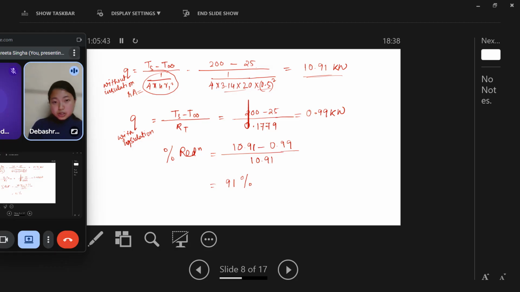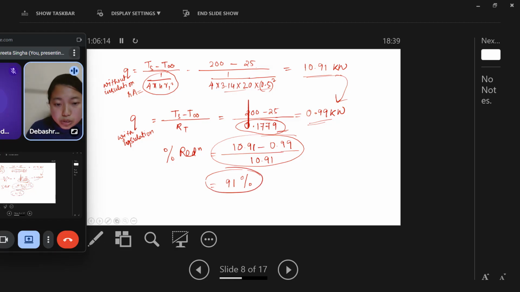Then with insulation is what we have done in the previous slide. With insulation, that is the total resistance. The resistance of the insulation will also come into the picture, and if you substitute the values, you will get the total resistance RT to be around this value, and the Q value around this. The percentage reduction you can directly calculate from this minus this divided by the original, and you get the reduction percentage. So could I explain this problem to you?